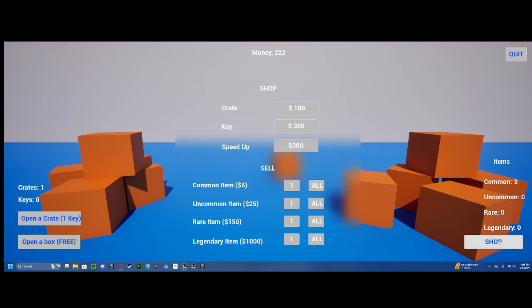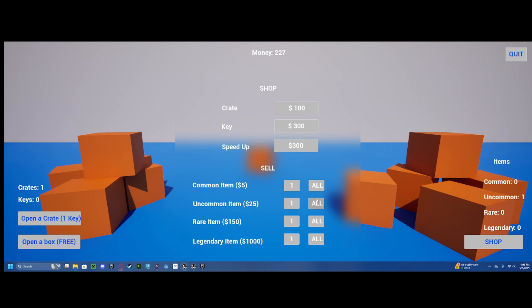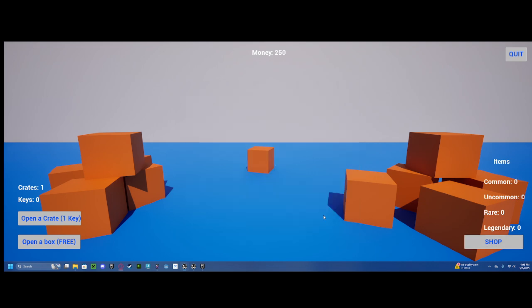Keep saving up until I get that key, and the key is going to be $300. Of course, you don't want to buy it when you're at $300, because then you spend all your money at once, and if you don't open a box in the next second, you lose everything, because you lose. So I'm just going to keep opening boxes up until I am able to afford a key, and I'll show you that.